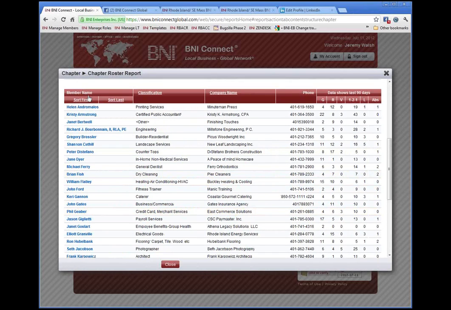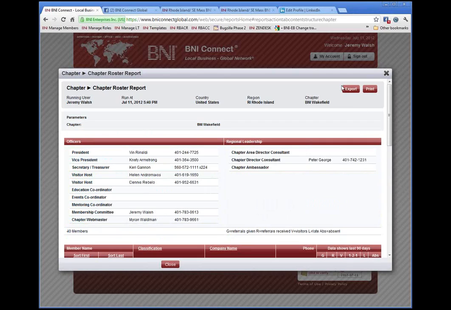What you'll see is the ability to resort it. I can choose to either sort it by first name or last name, and it'll sort it ascending then descending. And for just about every report in the system, you also have the ability to export. So you can export this information to Excel, and then you can manipulate the data and format it and sort it until your heart's content.